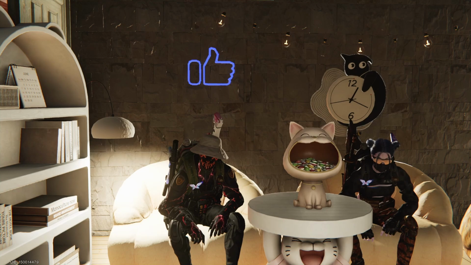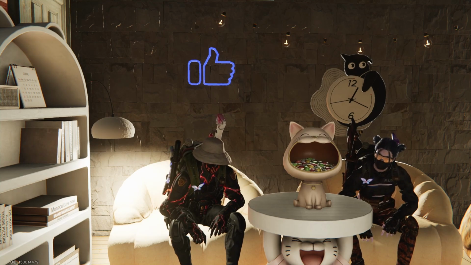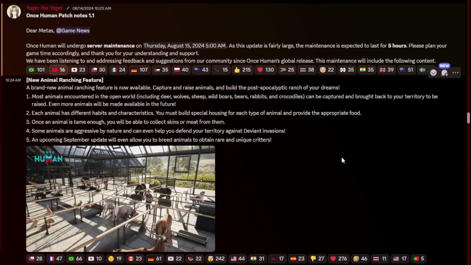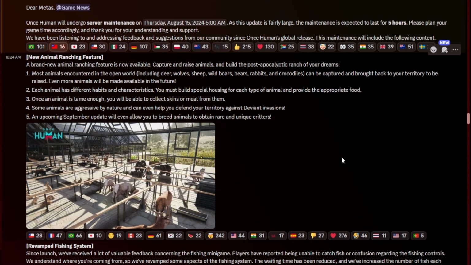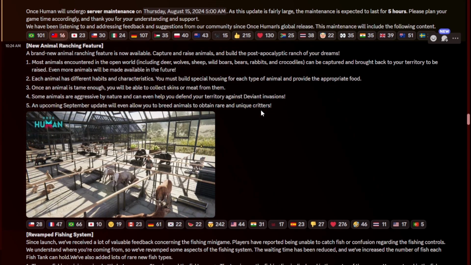Today we have a Once Human update video, so let's crack on with it. For this video, I'm going to show you guys the information that's been posted on the Discord. This is the patch notes that we have, and the updates. This is the stuff that we have now, and there are a few things that are going to be coming with this as well. The new thing we have here is the new animal rotting feature, and I'm going to show you guys a quick clip on that right now.